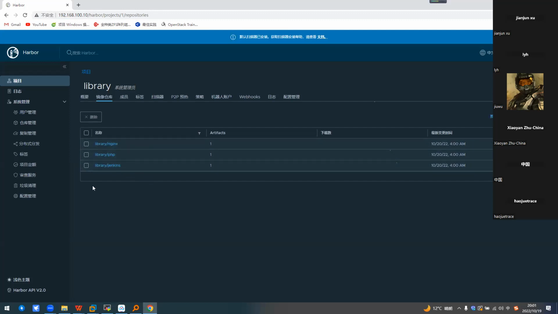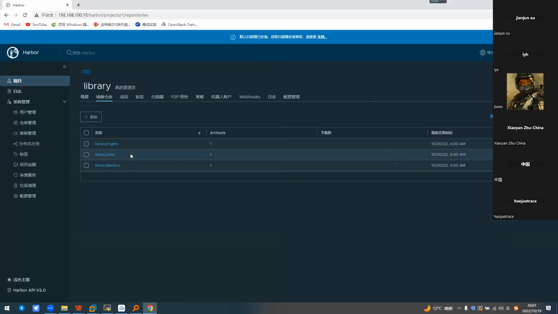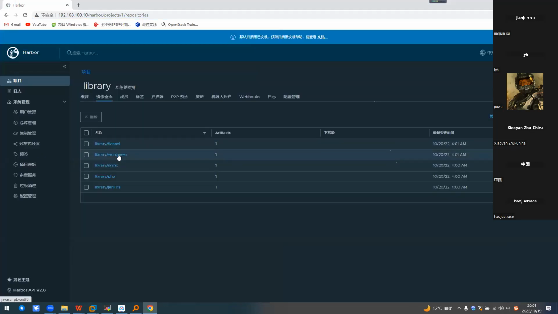Flannel, WordPress, Nginx, PHP, Jenkins. We will use the images in the exam. So we push the images to the warehouse.